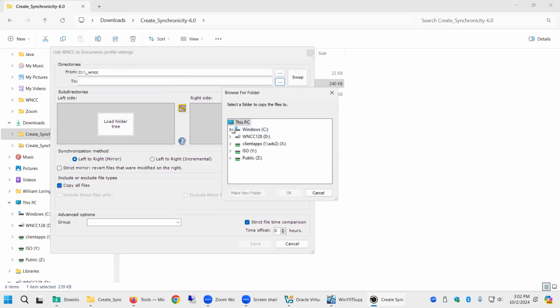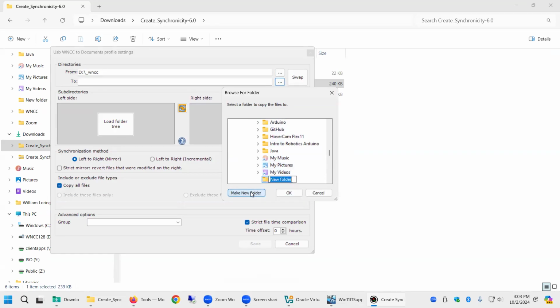And this is old. So in order to get to your documents, you go to the C drive, you go to users, you go to your username, and finally, you're at your documents. Because this is an older program, it doesn't know about the same file structure that a newer program would work with. And I don't have a WNCC folder in here. I don't just want to dump it on top of all this. So I always like to make my own little folders. I put an underscore in front of the name so that it's at the very top of my documents list.